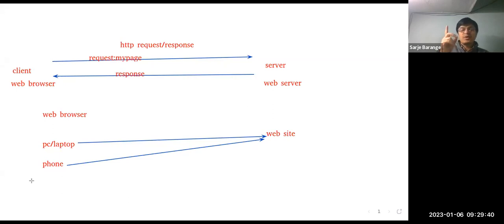From the web server, only data is coming, and that is what is going on nowadays in companies. That's why, in most cases, the complete web page is not designed. Instead, data is given back. And when the data is given back, how is it consumed? On the PC or laptop, as I told you, it will be consumed by the web browser, meaning using JavaScript. So here the JavaScript will consume the data.